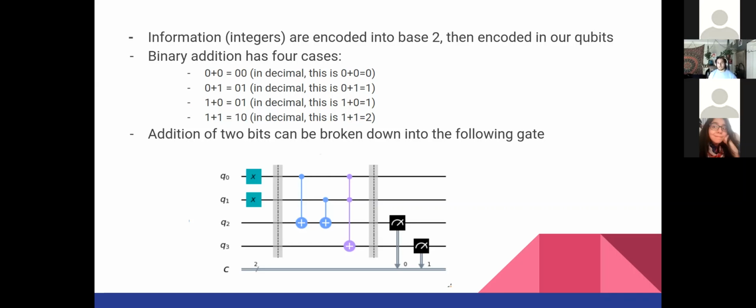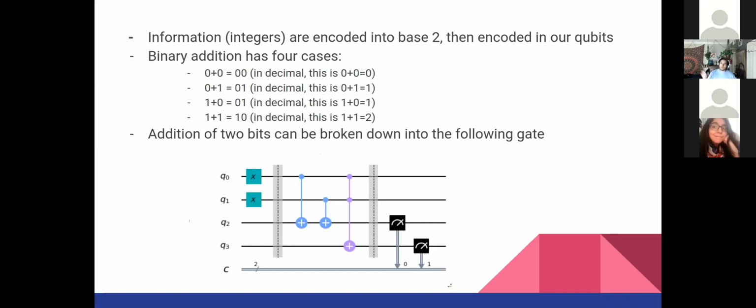Like in base 10, we would say that's 2, but in base 2, we don't have the number 2 available to us. We have to start over, right? And so what we do is actually put over this 1, 0 right here to represent the value of 2. We carry the same way that we would do in base 10 addition, we carry over the 1 to the next place.